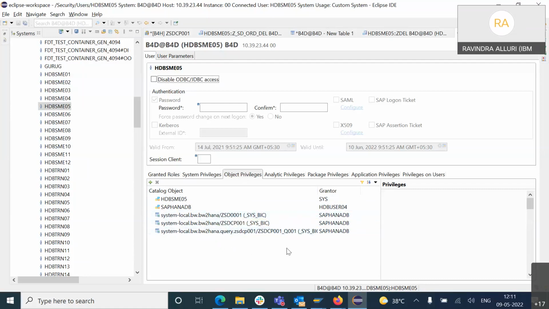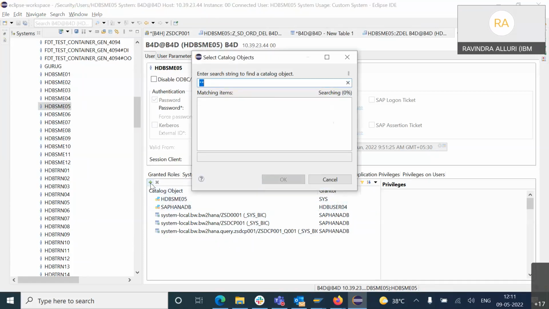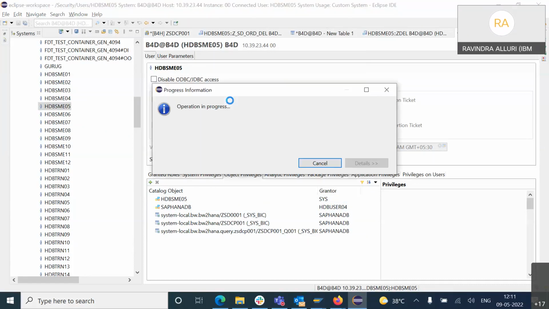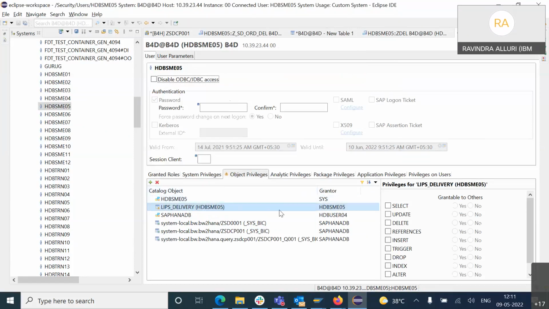The system has granted all of this, but for that one I have to add the table privilege here. So I add the table LIPS_DELIVERY.